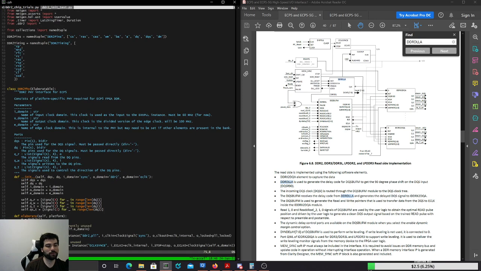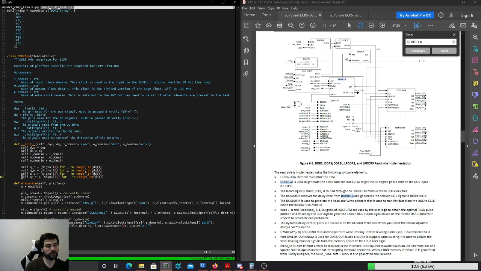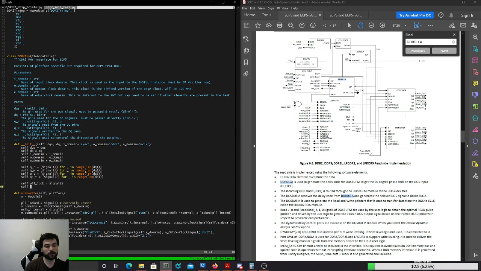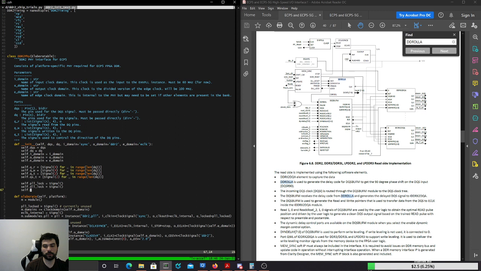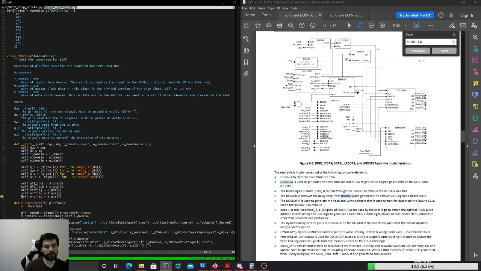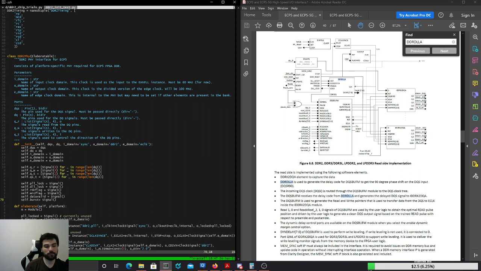We're just going to have to make a signal to carry it. Self dot PLL lock. Self dot DLL lock. Self dot RDC flag. WRC flag, data valid, burst det.